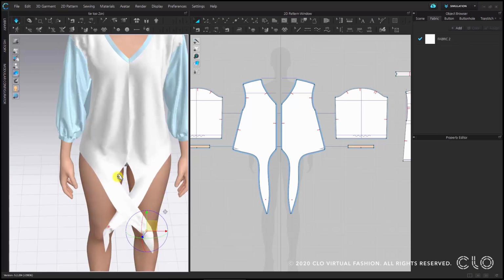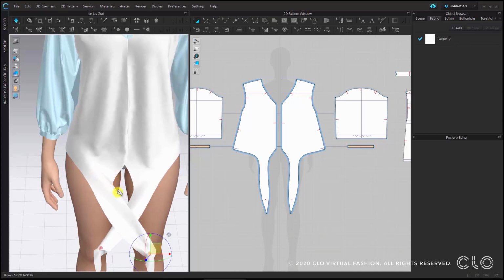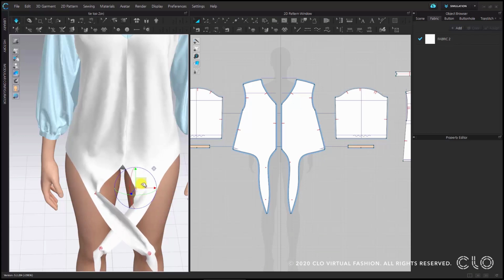When looking at the current status, it can sometimes be easier if the opening where you want to thread one of the fabric ends through is a bit bigger. So what you can do here is create two pins on the left and on the right, and with the help of the gizmo move them to the side so that it's easier to thread it through.